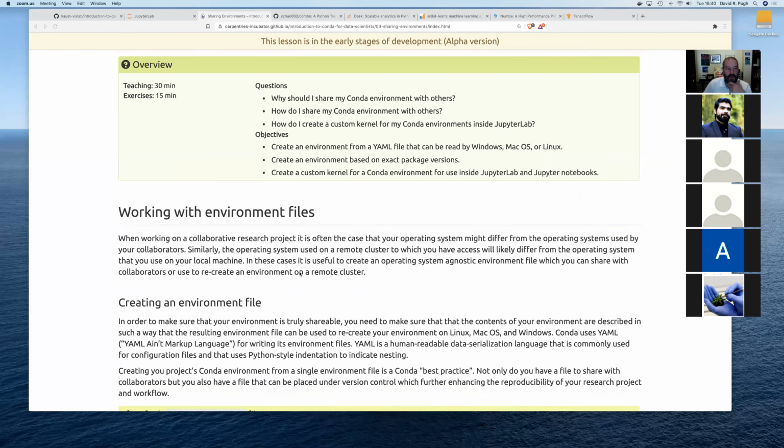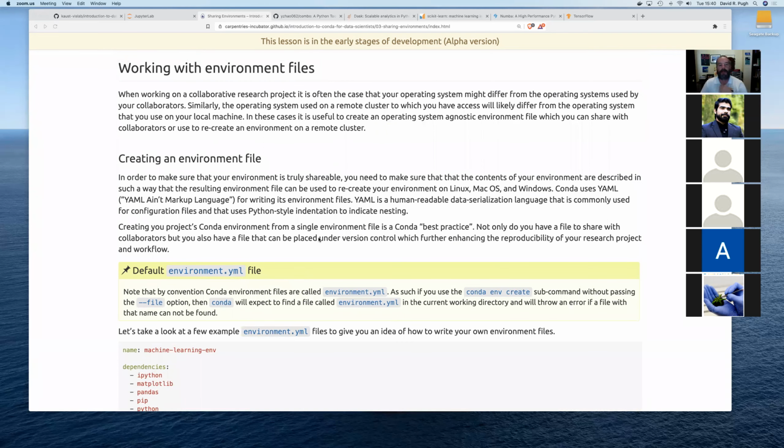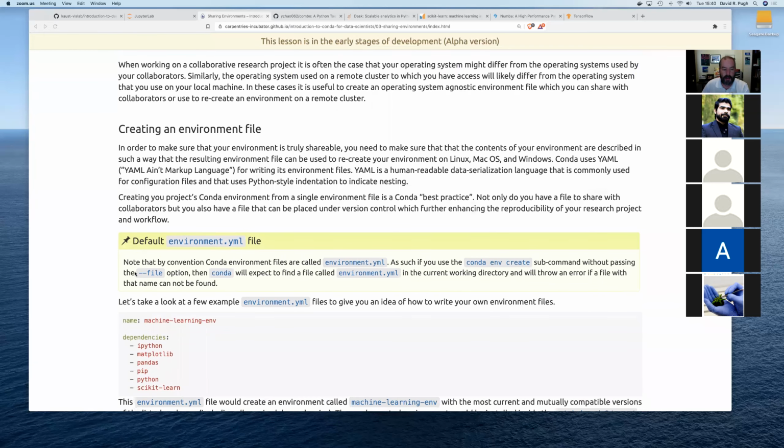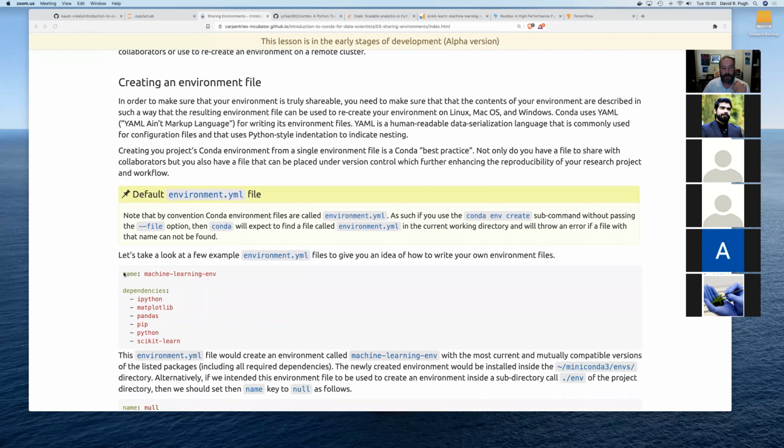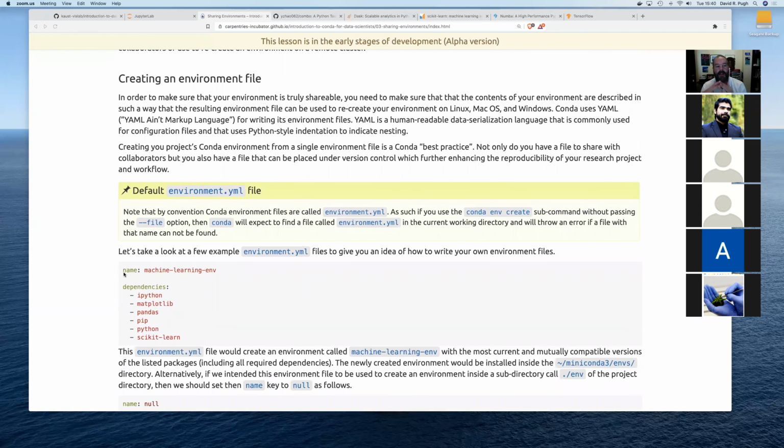Okay, so working with environment files. I've mentioned environment files several times already, and I haven't really dived into the details. So in this episode, we're going to get into the details of environment files. An environment file is a file that's written in a language called YAML, which is just a structured text language, one of many.